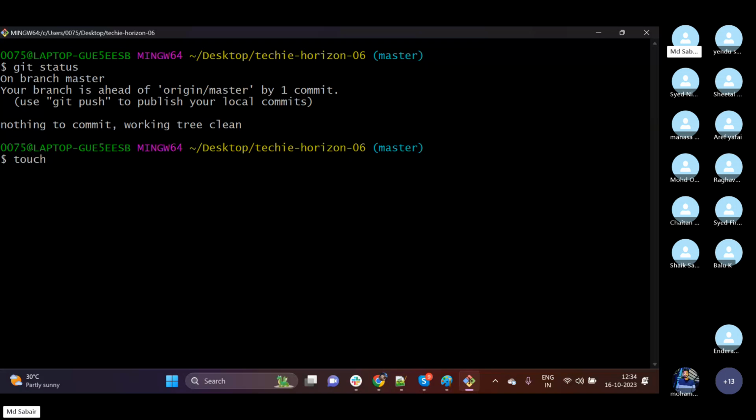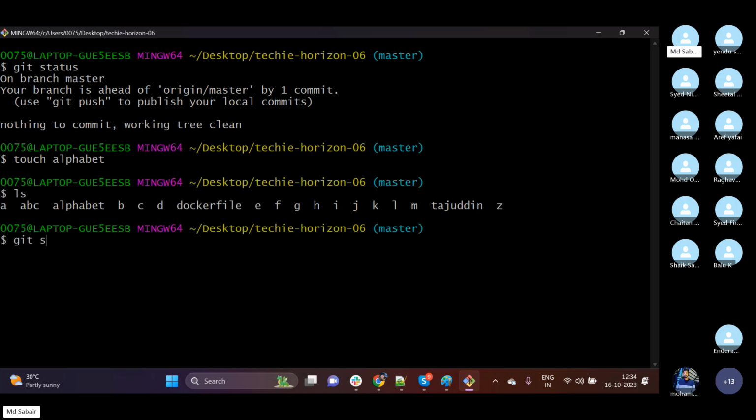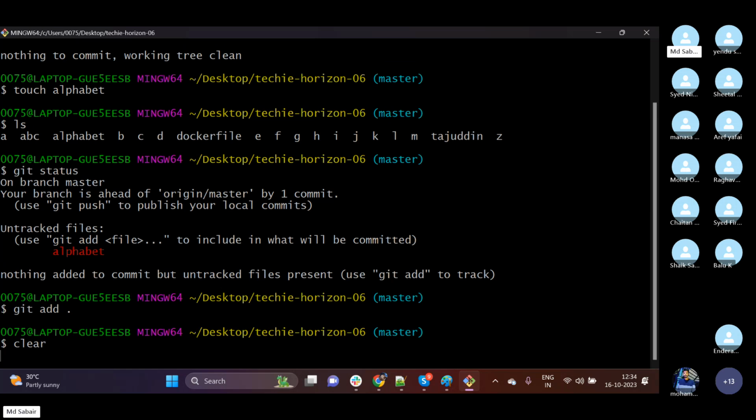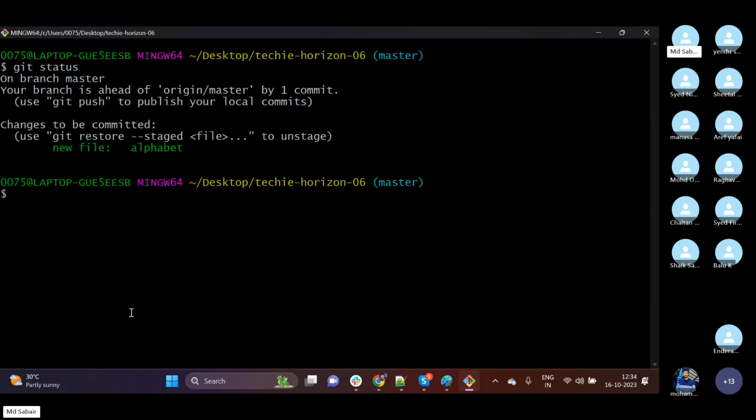Let me try to create one file called alphabet. My file name is alphabet. Now if I do git status, here we can see it is in the untracked area. Now we should move this file to the tracking area. How? By using the git add command. Clear the screen. Git status, we can see this file has been moved to the tracking area. Now for example, you want to move this back to the untracked area, because a lot of changes are still pending and I don't want this committed now.